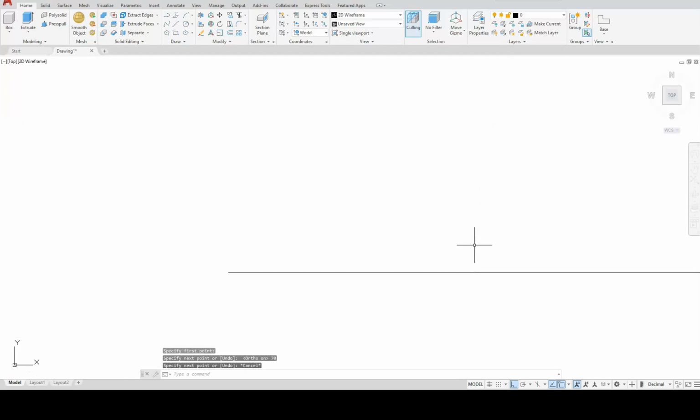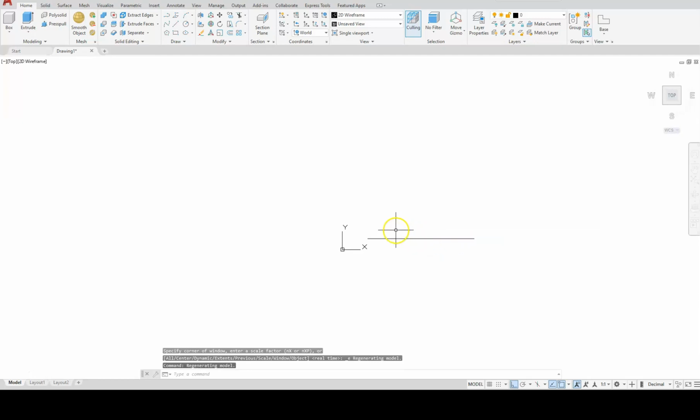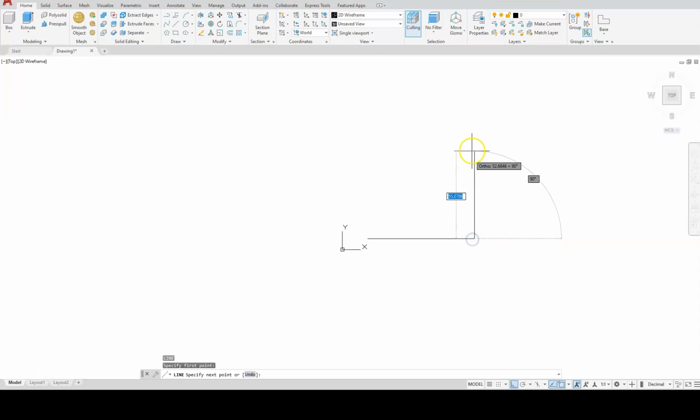Escape. Double click middle mouse wheel. Zoom out. L, enter. Click this endpoint. Go up a distance of 80. Enter.